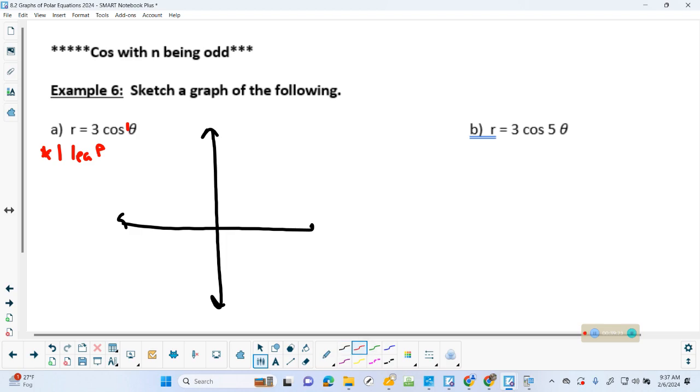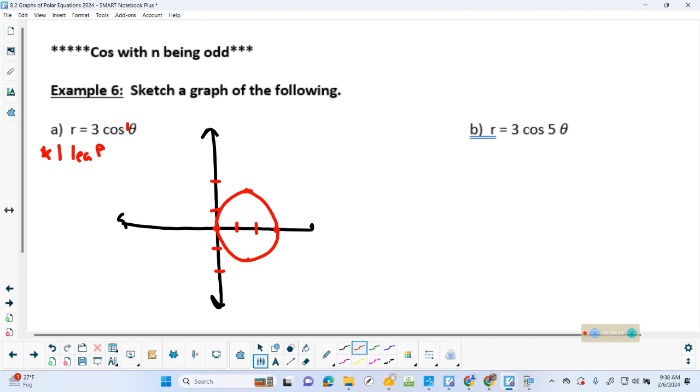What's the diameter, or really the length of the one leaf on this? 3. But it's going to be which side? Right. So there's my width of 3. I'm going to make a height of 3. So just because it's odd, 3, I'm going to have to go 1.5, 1.5. So I'm going to mark out 2 and just ballpark 1.5. That's a little high for 1.5, but you got it. Close enough, right? Close enough.